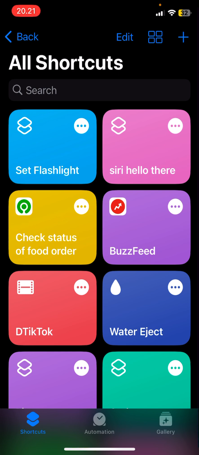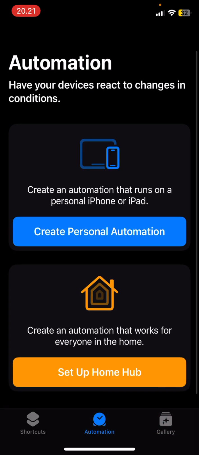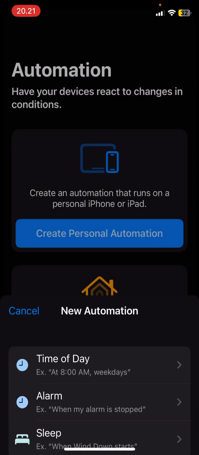In this video, I will be showing you guys how you can turn off low battery notification on any of your iPhone. So to do that, you are going to go to automation here on the middle icon in shortcuts. Well, first you are going to open shortcuts because it's not in settings, it's at shortcuts. You're going to select that and there will be a create personal automation here. You're just going to also select that.